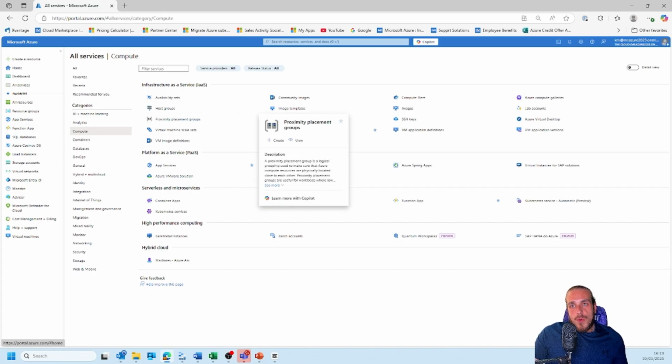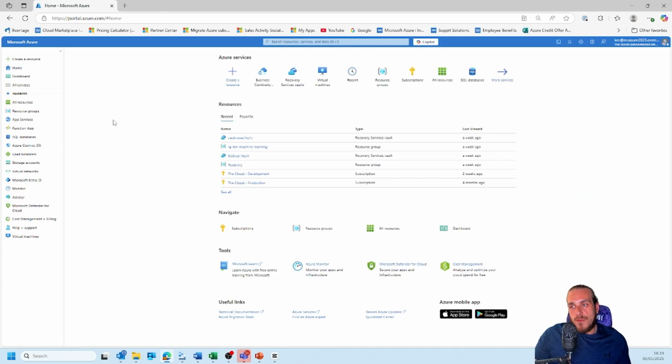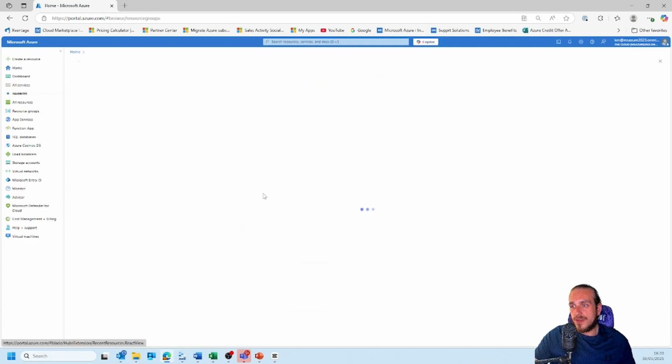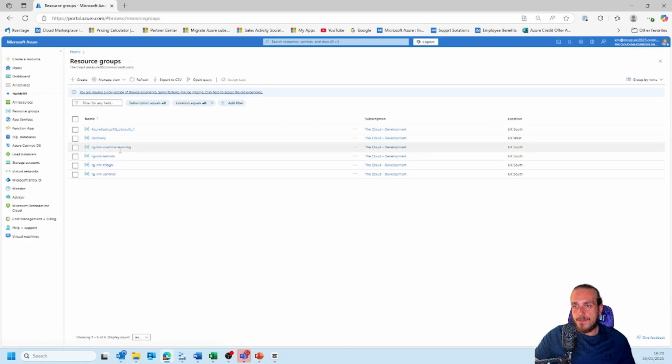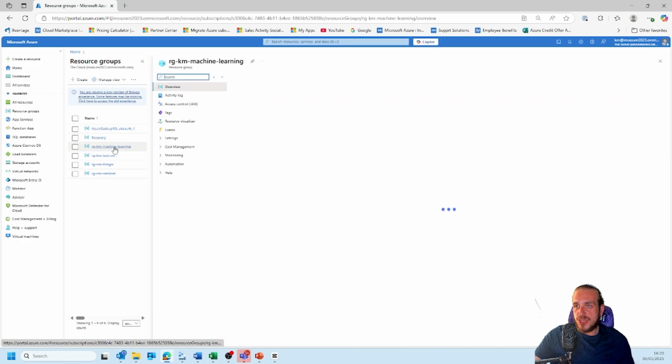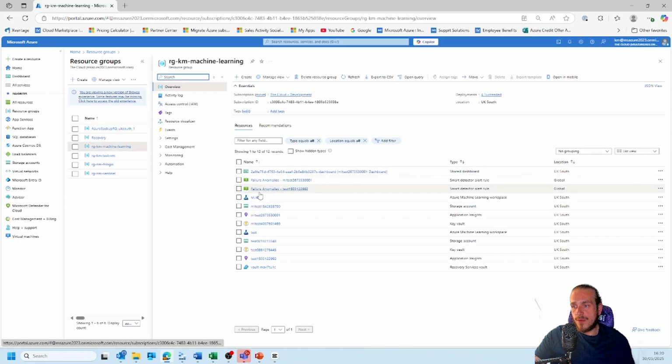In regards to resources in general, resources are grouped by something called resource groups. This is like a container or a folder where all common services live together. So if you have a look at my resource groups, you can see that I've got a couple at the minute. I've got a resource group for backup, and I've got a resource group for machine learning. So for example, if we go into the AI machine learning resource group, you can see anything associated to AI or machine learning, I've put it in that resource group just to keep everything organized.